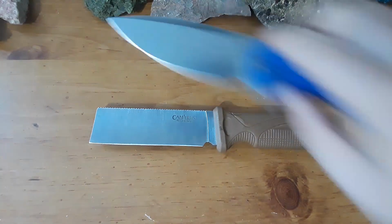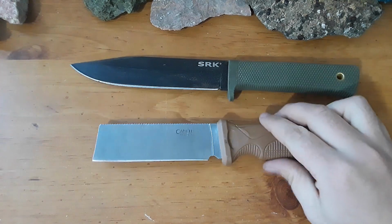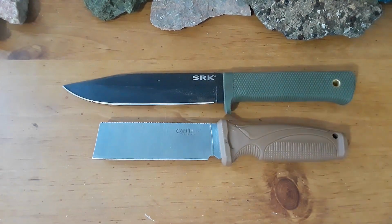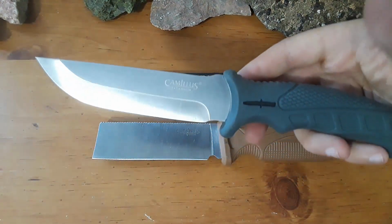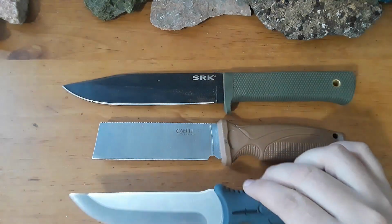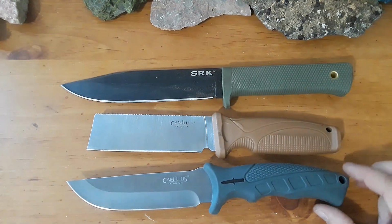Alrighty, let's compare against some fixed blades. The first one we're going to compare against, because I compare every fixed blade against this, is the Cold Steel SRK, the greatest fixed blade of all time. And let's compare it against this Camillus fixed blade I have lying around, whose name I don't remember, but go to your local Walmart and I guarantee you'll find one on a shelf in the sporting goods section.